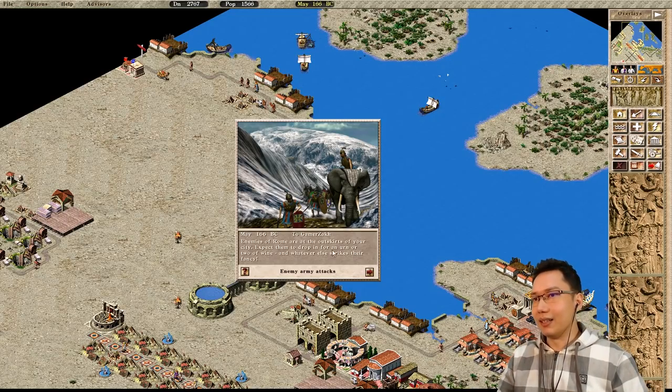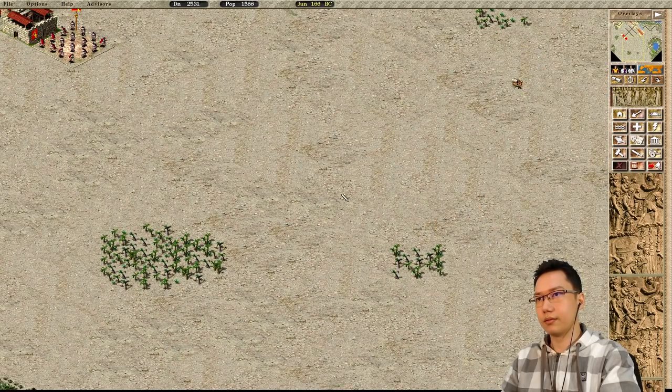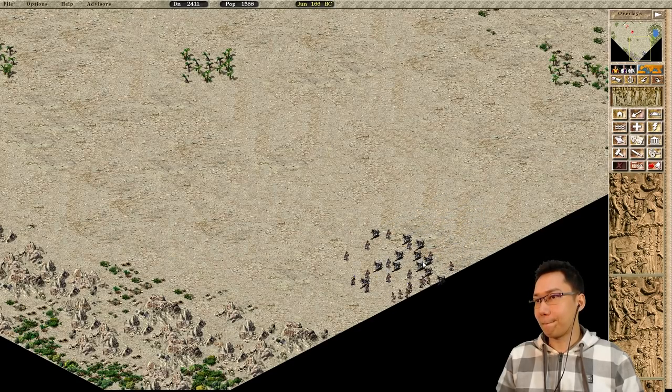First invasion. Let's go. The Carthaginians. From this side? Okay. 16. Okay. Jeez, the first invasion already has a decent number. They're gonna start killing zebras too. We do have a blessing from Mars, which will help.